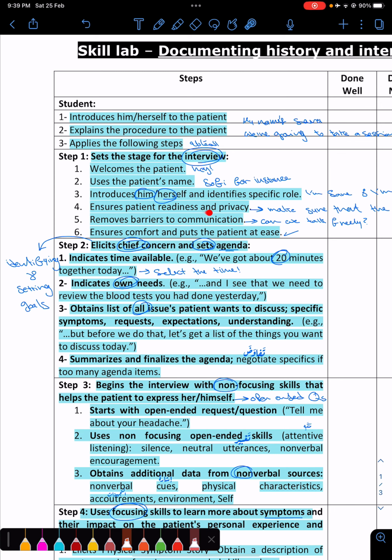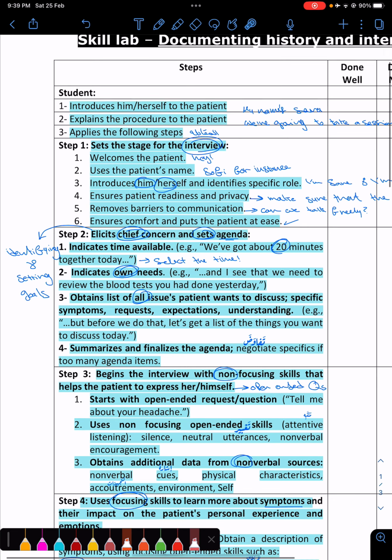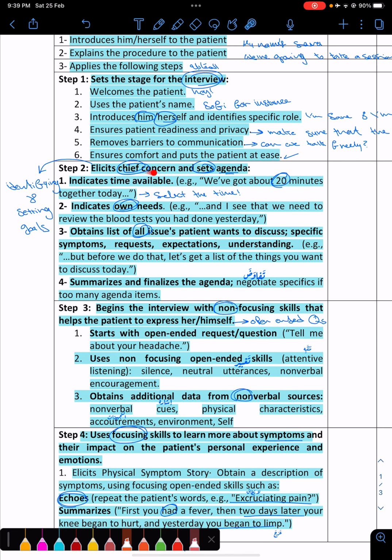Ensure the patient's readiness and privacy. Remove barriers to communication. Ensure comfort and put the patient at ease. These all belong to setting up the interview. Then elicit the chief concern and set the agenda: "We've got about 20 minutes together." Indicate your own need: "I see that we need to review the blood test you had done yesterday.